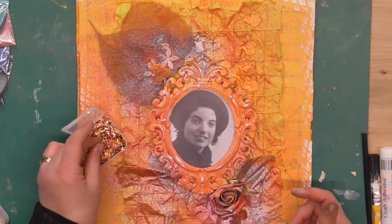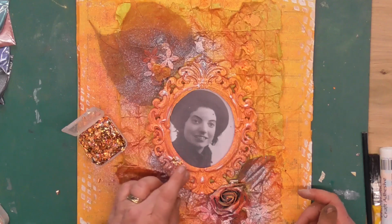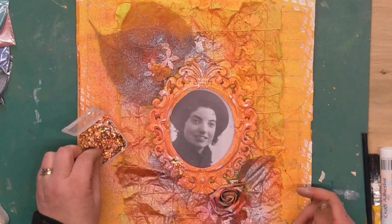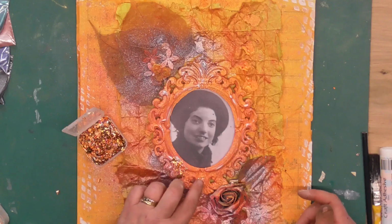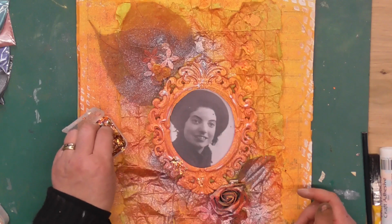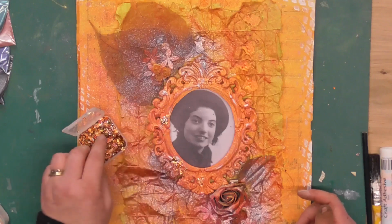So it just sort of floats about. But what you want to do is just pick up little pinches of it. Don't use it like glitter. Just pick up little pinches of it. And I'm just applying it to where I've put that glue. Okay?